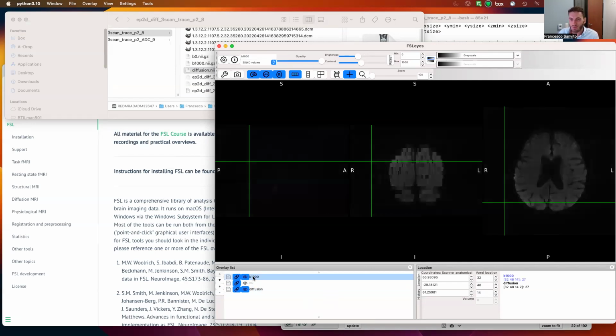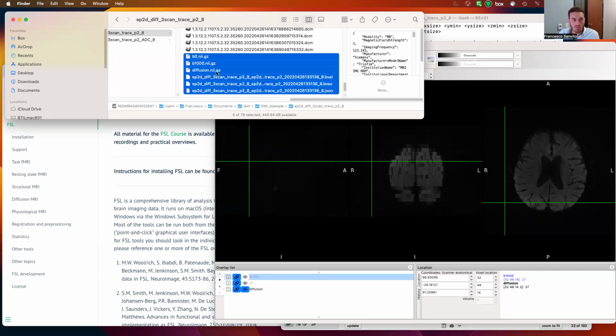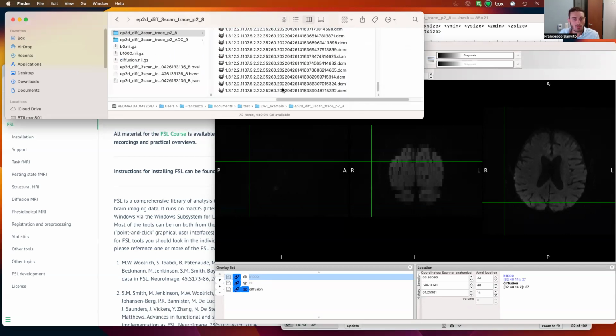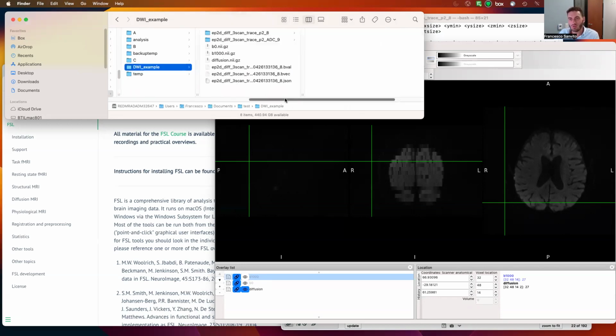So you see that the B1000 that we generated is the same as the third volume of diffusion. So now we have B0, B1000. I think it's a good idea, when you generate all of this stuff, to move it out of the DICOM folder. So I have it all here. In our lab, we have a dedicated Nifti native folder with all the Niftis, but in general, I don't care right now. I'm just putting everything here.